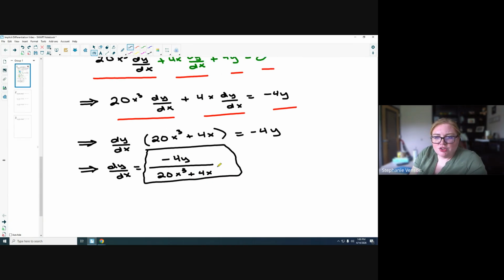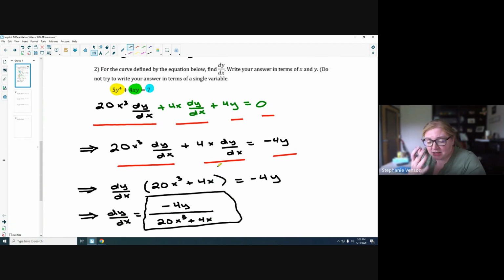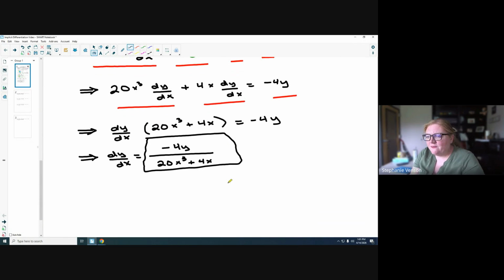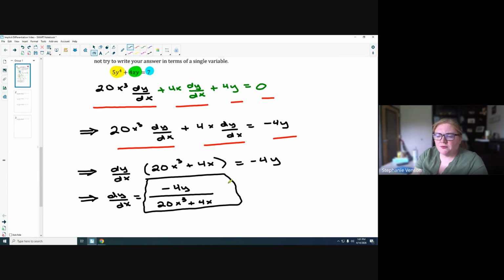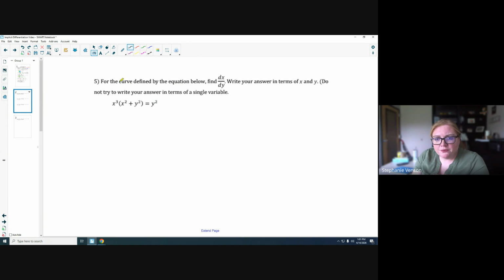Okay, so you now have 2 good examples of implicit differentiation, but it's hard, so we're going to do 6. Feel free to pause the video at any time if you need to back it up, look at something again, or pause it so you can write everything down. That's the nice part about a video lecture. But for now, let's take a look at this next one.